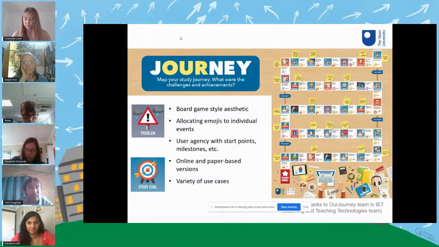But we're trying to make it fun and visually appealing at the same time, and something that hopefully students can reflect over and find a bit different to an assignment. One of the other feedback comments we got really was, don't make it like another essay, make it interesting and a bit fun. So yeah, we've had feedback, haven't we, Tim, already, that we used it at a particular point in the module, and people say, well, why can't we have this earlier? We'd like to play with this earlier. So that's one of the changes for this year.